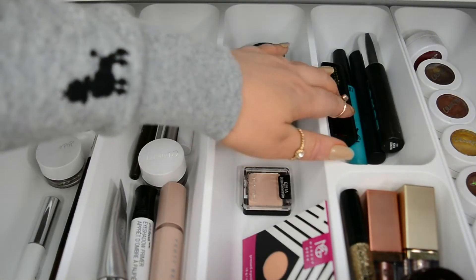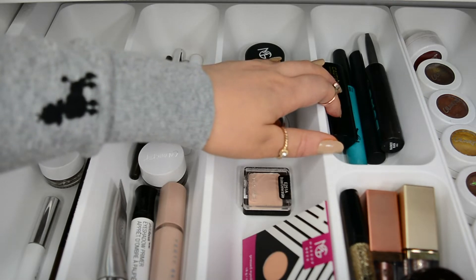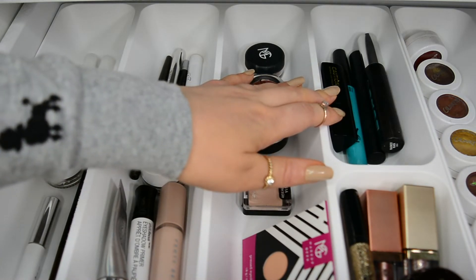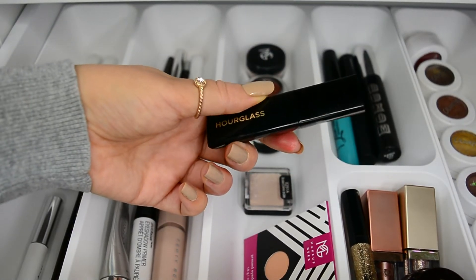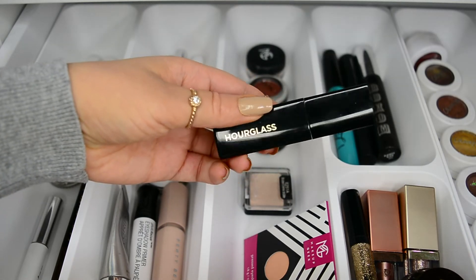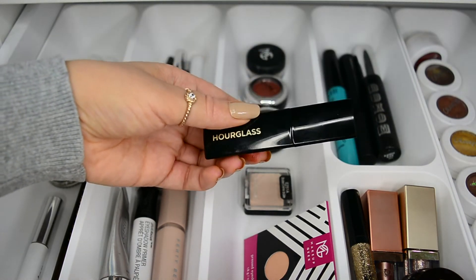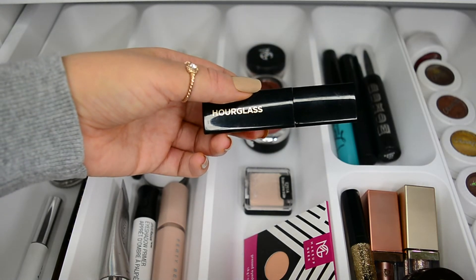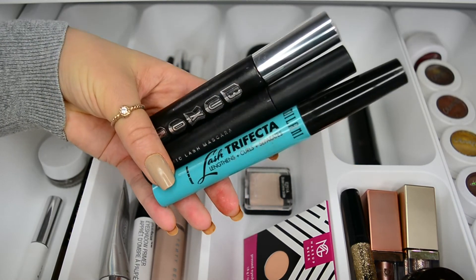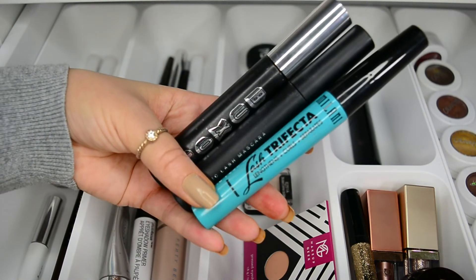Here are my mascaras, and I am on the hunt for the best cruelty-free mascara out there. I haven't really found it yet — I want something super dramatic and volumizing. Next up I'm going to try the It Cosmetics Super Hair Mascara because I've heard great things. Now this little one is actually a holy grail mascara for me that I will always continue to purchase. Even though it doesn't offer the va-va-voom I want for my upper lashes, it is the only mascara I've found that does not transfer or smudge on my bottom lashes. I want just a tiny bit more volume from each of the others.